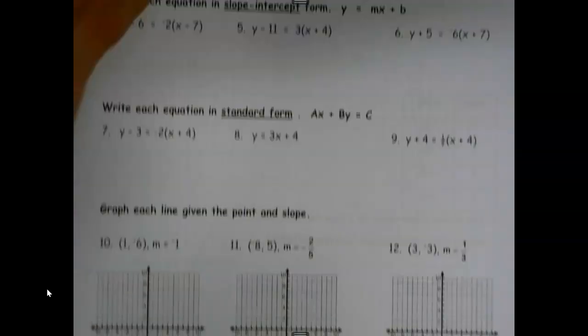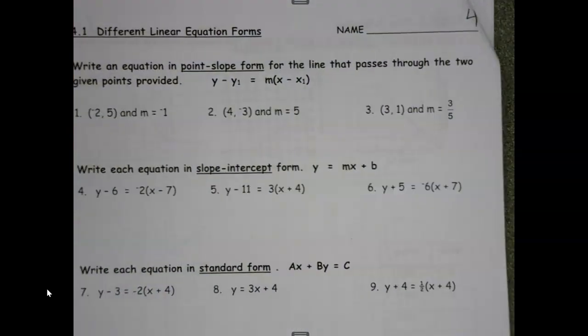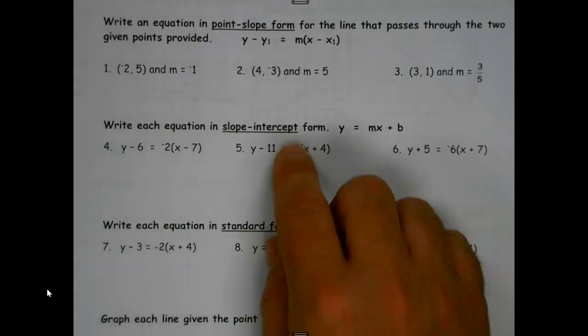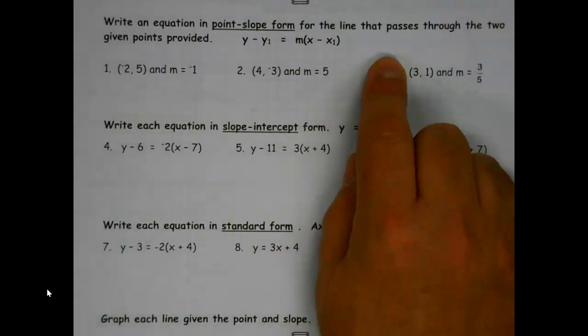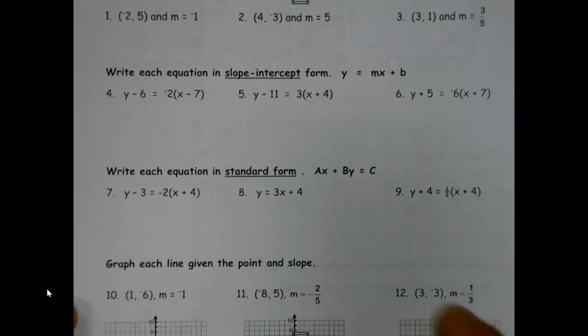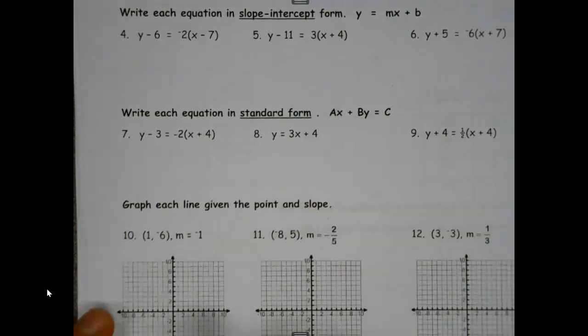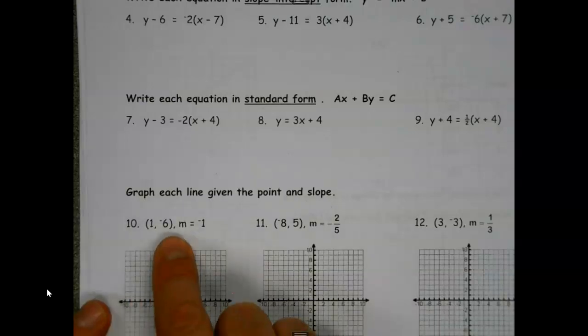So here's how we're going to kind of play with this today. We are going to be in the packet over here on page 4 over to page 5. The forms are all here. Okay. Everything is in. I think I'm going to have the answers posted on time. If not, I will have them in class for you to be able to see. So slope-intercept form, point-slope form, standard form, X and Y together on a side, plot the point and go slope.